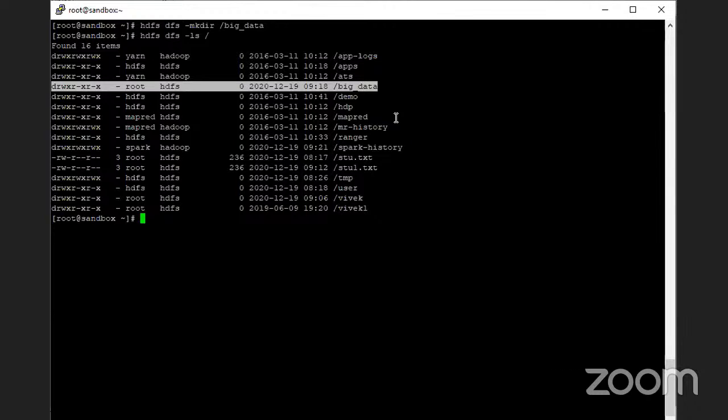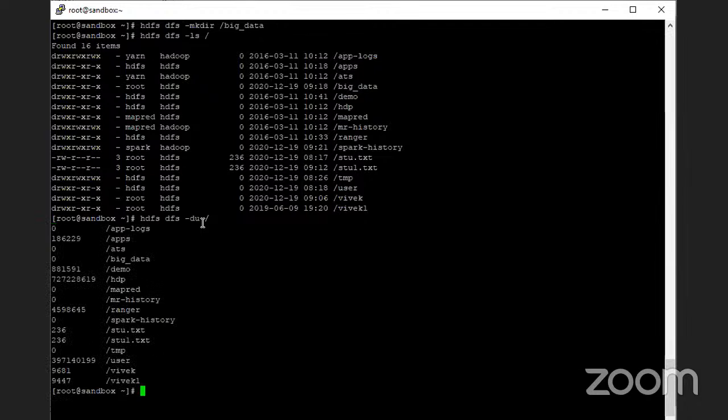You can also use the commands du and df, which are similar to Linux commands, to check the disk usage and disk free space. Let me type the command hdfs dfs -du. Du is for disk usage, where you'll come to know how much disk space in HDFS you have utilized of the total allocated size.